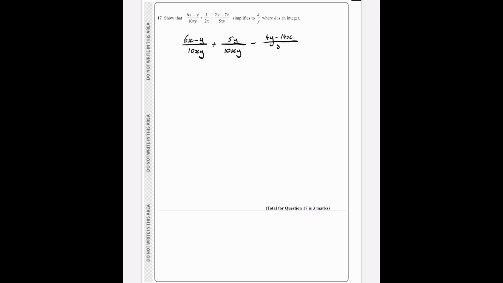and if you spot a mistake here, yes, I know that should be a 10xy as the denominator. I forgot to multiply the denominator by 5. However, I've corrected my mistake because I know I've got a common denominator of 10xy now, and I've added together the numerators to get 20x. The denominator is 10xy, and that all simplifies down to 2 over y.